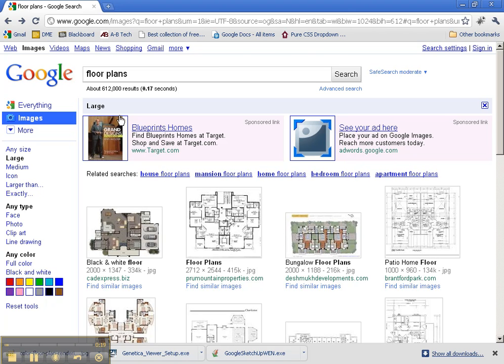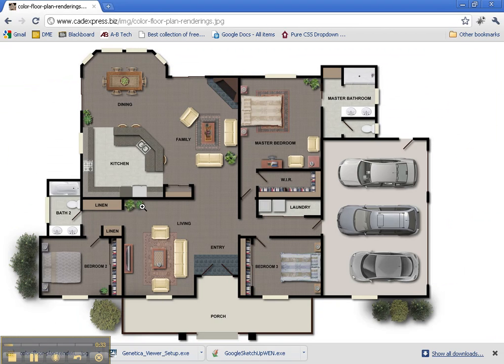So you need to look for floor plans. I'm going to use a Google image search and use the large size only, because we need it to be high enough resolution. This very first one, called black and white floor plan, is absolutely perfect for this assignment, but this is not one that you get to use. We're only going to be using it here for the tutorials. So I definitely want you to find a different image.